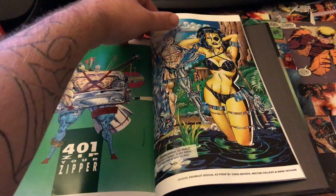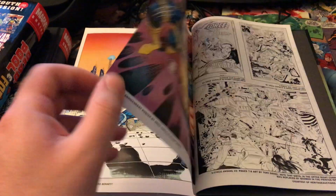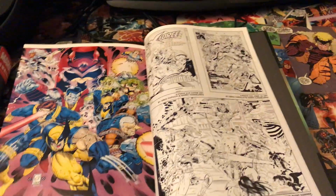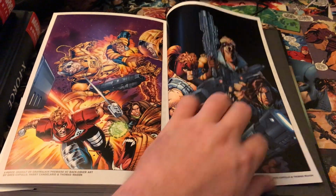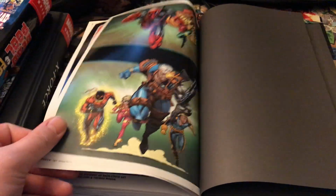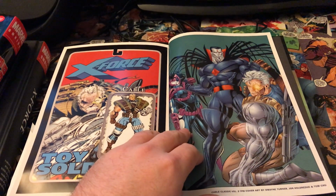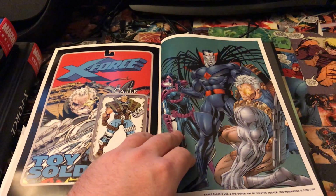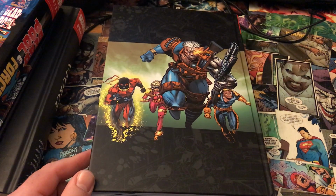Oh, check this. This is nice. There's the posters and the old pinups that you used to get in the old magazines. And then over here you have your sketches and whatnot. Covers to the books. I'm telling you, if you grew up in the 90s, this book is a must-have. So awesome. Mr. Sinister with his thigh-high boots. His hooker boots, if you will. That was the style back then, folks. Alright, and then the back. There it is in all of its glory.